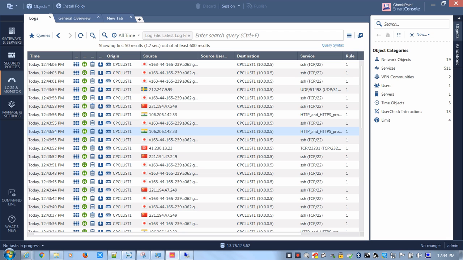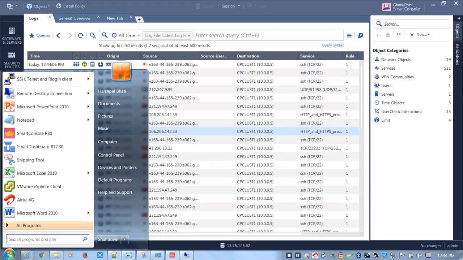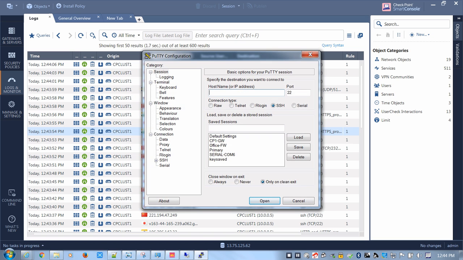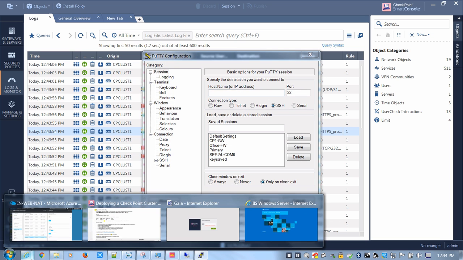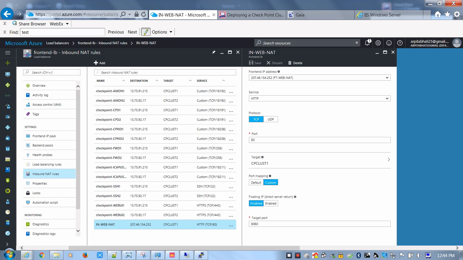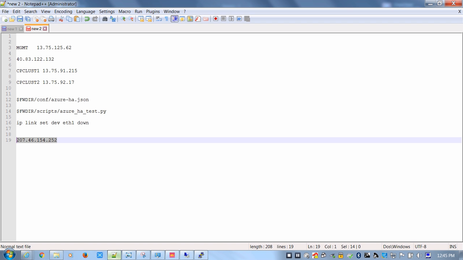Okay, so let's do one thing. We'll try to do a failover and see how exactly things change. So you can see now it is bound to the CP cluster 1 in the web NAT, and we'll just try to do a failover. I think I copied some wrong IP.